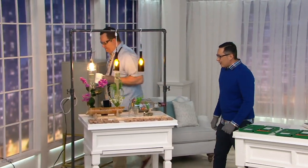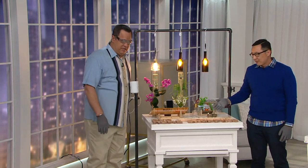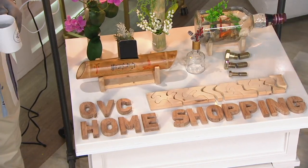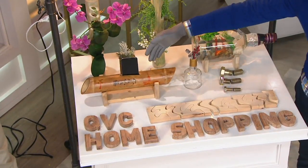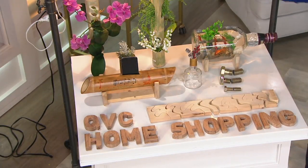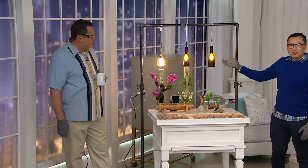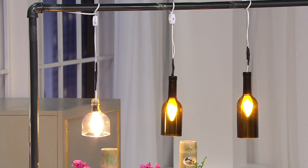It's great for lettering like this — we made a QVC home shopping lettering. Great for puzzles, children's puzzles, fish tank — we used the diamond blade to make a little opening and create a fish tank. This is a cell phone speaker made with bamboo — it amplifies the sound. You cut out a little opening for your cell phone, turn your music on, and it sounds through the bamboo cylinder. Flower pots, flower vases, wine bottles — it makes a great lamp or light fixture. This is very, very popular every time we've had this on.